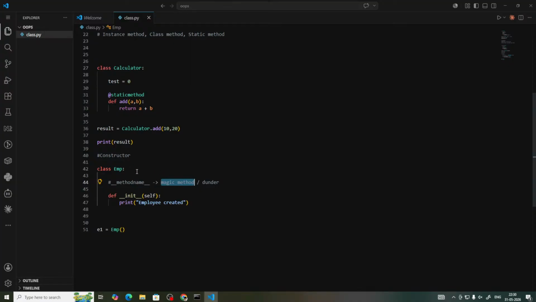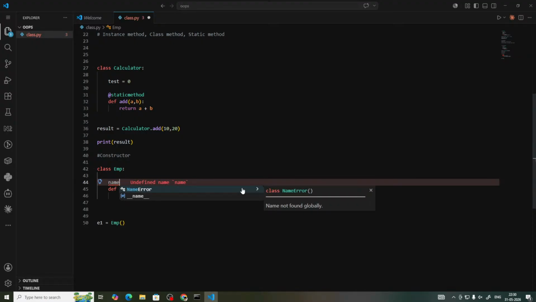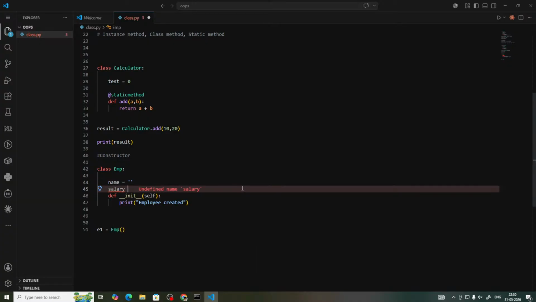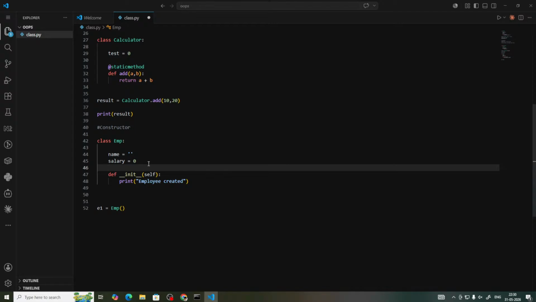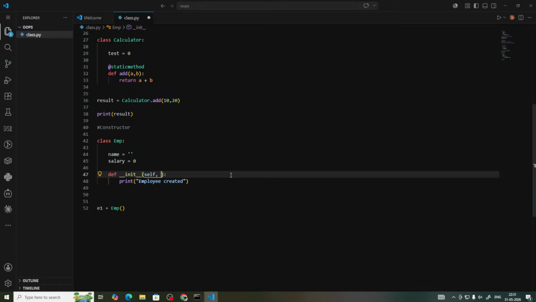So what is the use case of this? Let's say we have some employee name and salary. Now suppose I want to assign some value to this name and salary whenever we are creating this object. At that time we can pass here name and salary. Let's give short forms, N for name and S for salary.